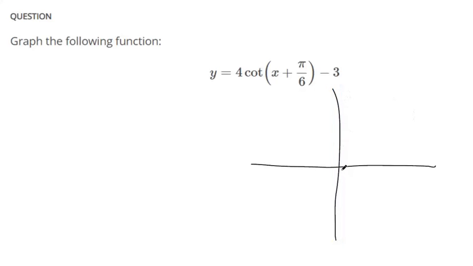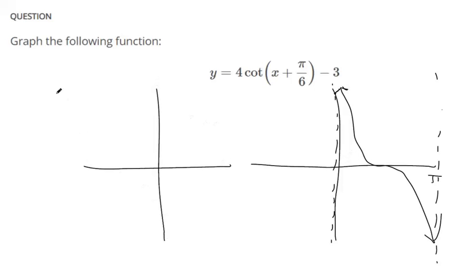The original cotangent of x function looks similar to tangent, except it goes from here to here, roughly like that, with vertical asymptotes at x equals 0 and x equals pi. Now, a confusing thing about Newton is that this could be considered a starting point for cotangent. This could also be considered a starting point for cotangent, starting from over here, okay?